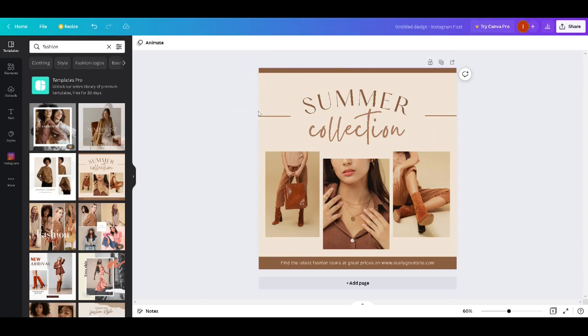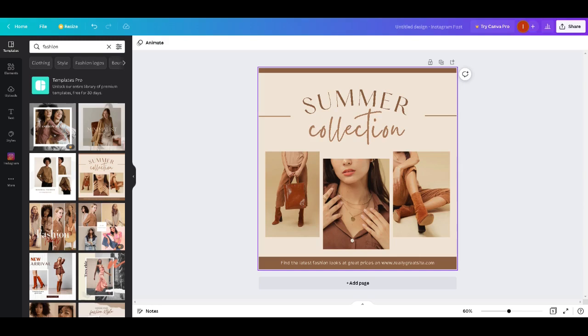So let's say I want to use this template. So I'm trying to advertise a new collection that I just made or something. And when you're designing your template, you should always have your brand colors. Those are colors that you use to create your visuals.